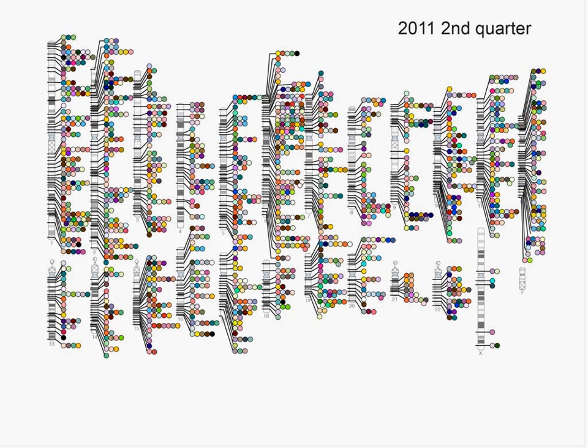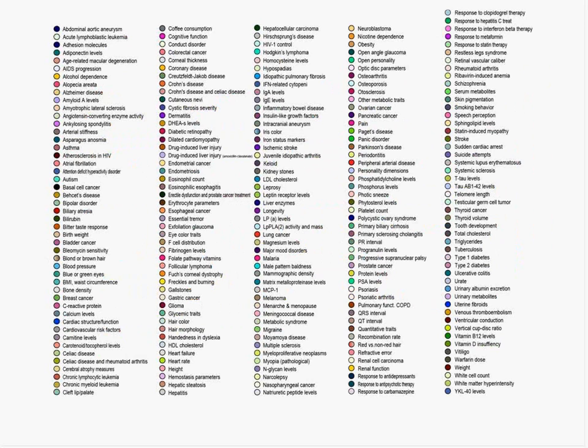I think this was the last time that Daryl and Terry Manolio actually sat down to draw the data and visualize it manually. And this is the key at that time. And you can see that the key is quite large. There are a lot of colors. And also a lot of collapsing had already been done of over 800 traits by Terry just to make this key work. And it's kind of a computational challenge.